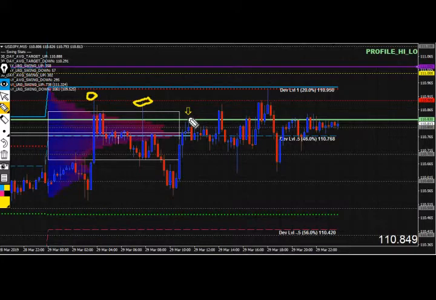So I'm going to get in the trade. I got in at, I want to say, 110.82, and I was looking for an exit, because when you're trading Forex, there's a little bit more planning involved than just trading a binary. And that's a good thing, because you can actually plan a trade. I wanted to leave at 110.70, and that's only, like I said, like 12 pips.